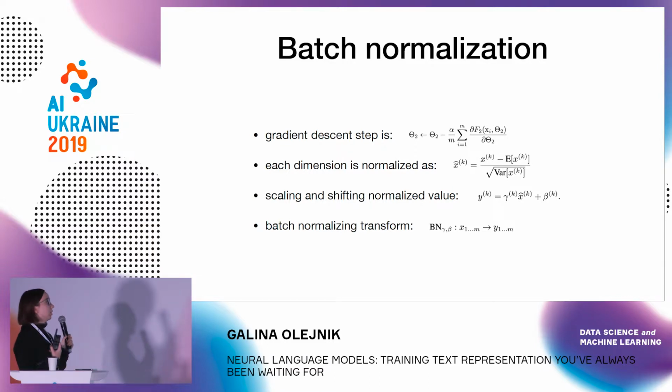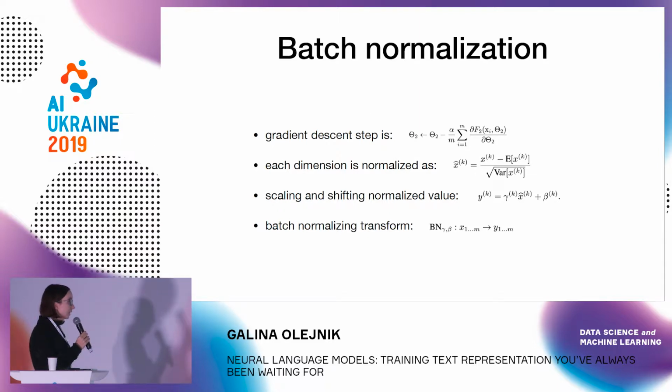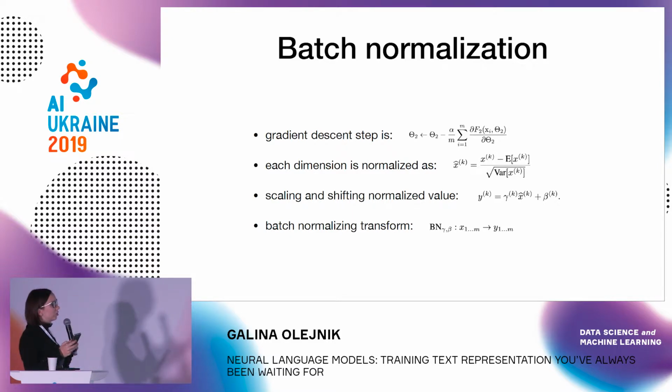Okay, batch normalization. Also a kind of common thing to use. This is also used for target task LM fine-tuning, and we're simply normalizing the layers inside our network so that their standard deviation is not too big. We are doing the normalization like we do it in statistics when computing our z value. It has really a lot of pros: when using batch normalization, we can have our model converge faster than without it. We can also use less dropout, and it also increases the stability of the neural network.